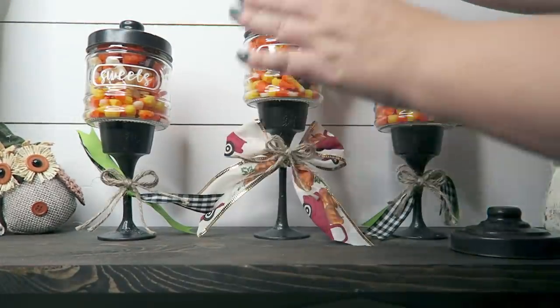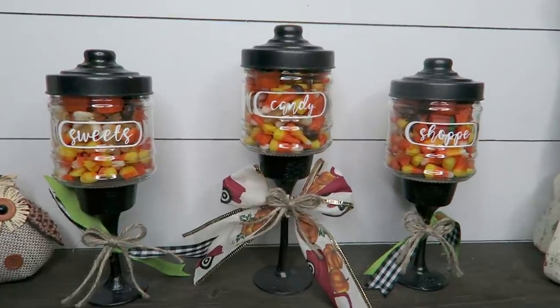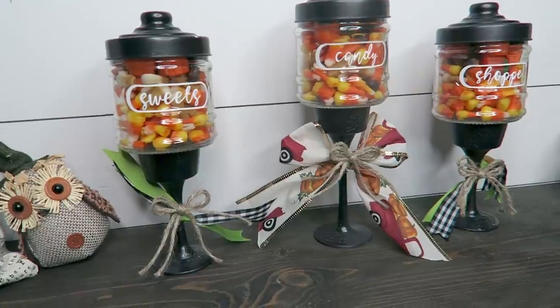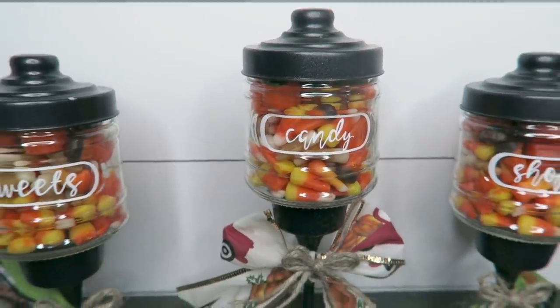And that's it. You have some seasonal candy jars. This would be super cute to change out with each of the seasons. So for Christmas, you could put some Christmas candy and some Christmas ribbon in there. And then for Valentine's and Easter and 4th of July, you can use this year round and just change out the candy and the bows.